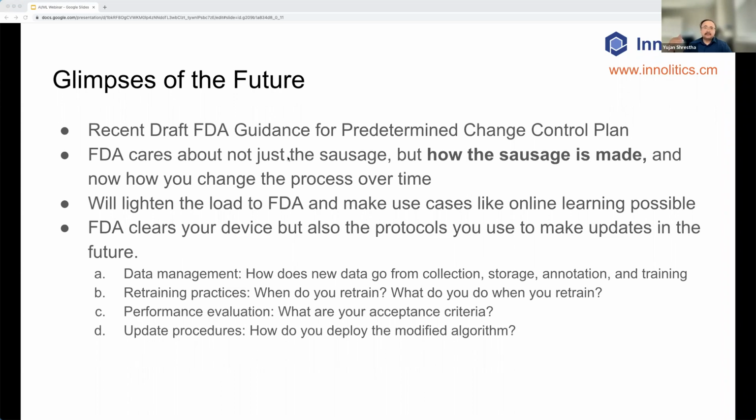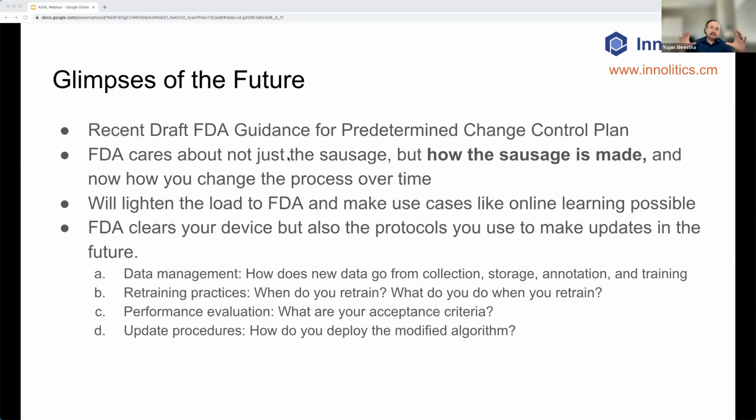So if you were to put yourself in the shoes of the FDA and you have to protect the public from poorly made sausages, like you would, and you have hundreds of sausage factories to go, right? What would you do? You can't obviously go to every single sausage factory and sample every single sausage that comes out. You can, however, inspect the factory, inspect one sausage, and inspect the entire production line of sausages. And now you have inspected essentially every sausage made with that particular production line.